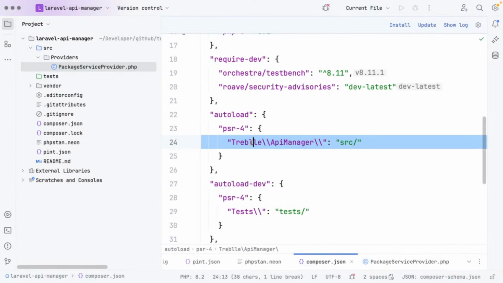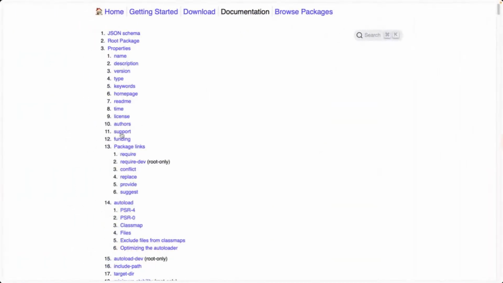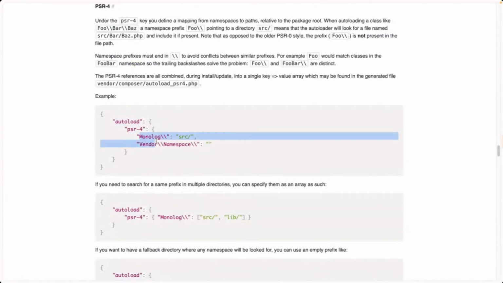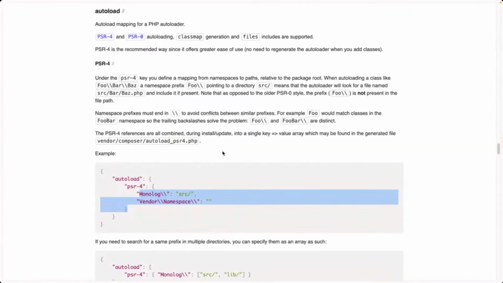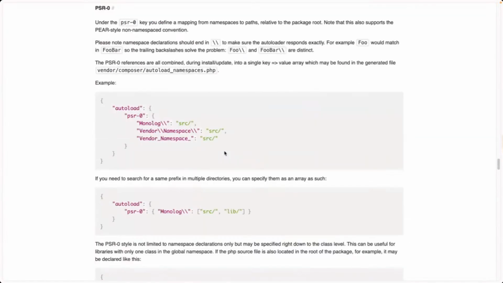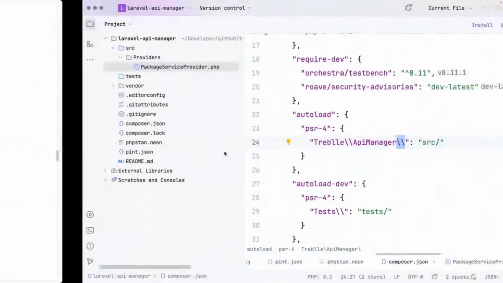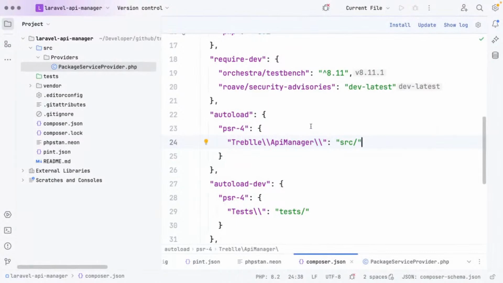That is your namespace. Where you start, it has to end with one. Here we go. From the docs, good to go. I don't know whether that was a PSR-0. No, it wasn't. Might be something else. But no, it needs to end with a double slash, not start with a double slash.